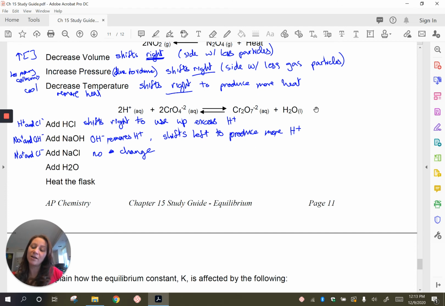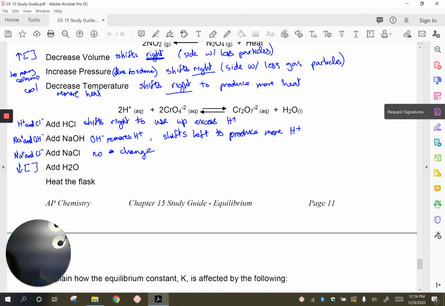The reason why addition of water affects it is because when you add more water, you're going to change your volume, right? You're going to make things more dilute. I have all these ions swimming around in the water. If I add extra water, then my concentration goes down. That's why it affects the equilibrium, not because water is a product here, because that's a liquid, it doesn't affect the equilibrium. So what happens when I add water is my concentration goes down.